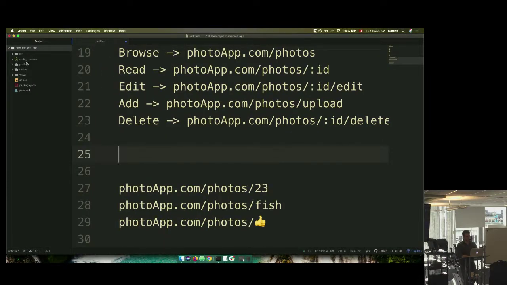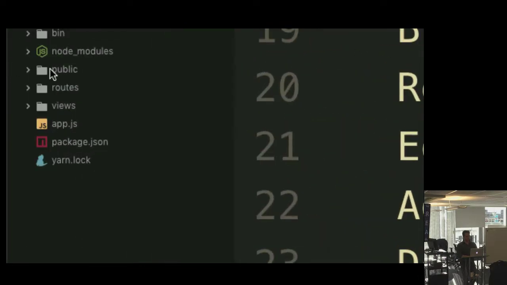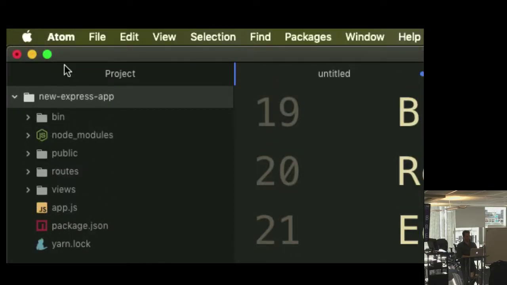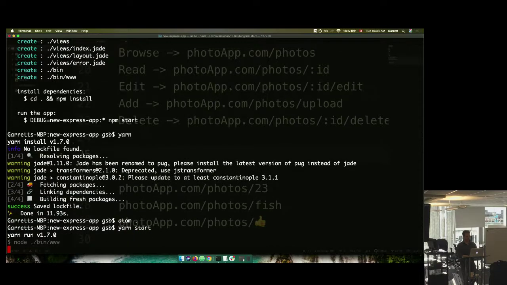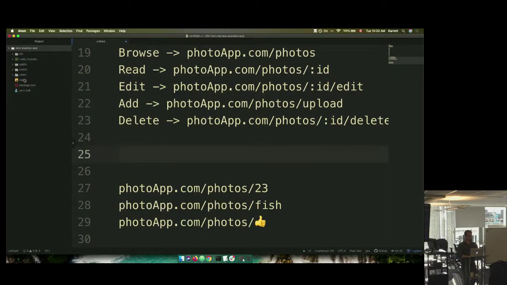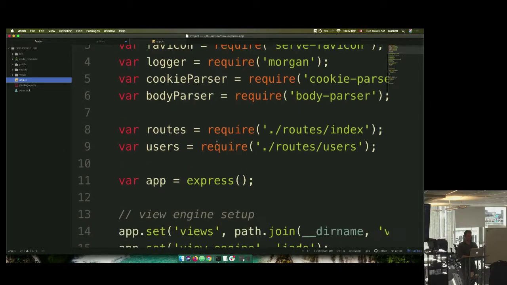I should be able to open this up, and then here's my Express file tree. I think I can go yarn start. It looks like it's running.